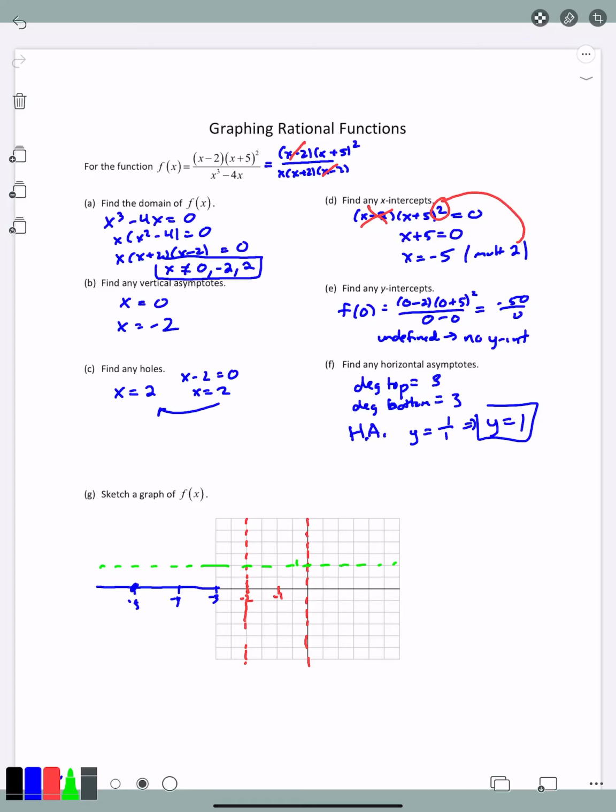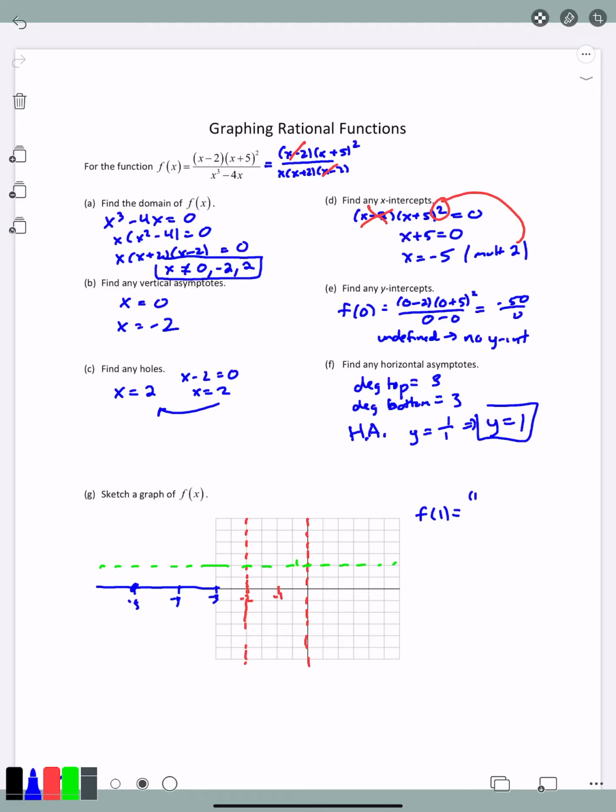Now, the last thing is that normally we would have a y-intercept that we could then start connecting dots from here, but we don't. And we need something else to start here, so we need to plug in some number somewhere. I'm going to choose to plug in 1 just because I like it.